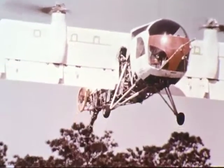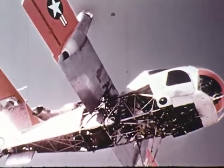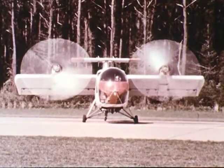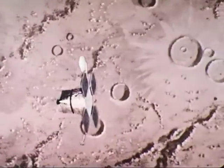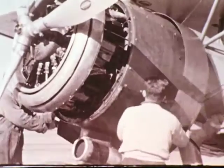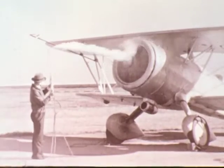VTOL, vertical takeoff or landing aircraft, forerunners of intercity transports which fly forward at high speed and then set down like a helicopter. The concept for this tilt-wing craft evolved into the first operational VTOL transport. Lunar Orbiter, a series of moon mapping craft surveying safe landing sites for American astronauts, conceived and managed by Langley scientists. Airport landing studies, and the list could go on. Langley Research Center. In 50 short years, it has risen from a few buildings and facilities testing out biplanes to join NASA's national effort in both aeronautics and space.